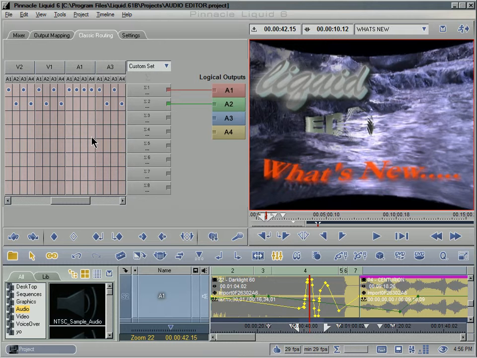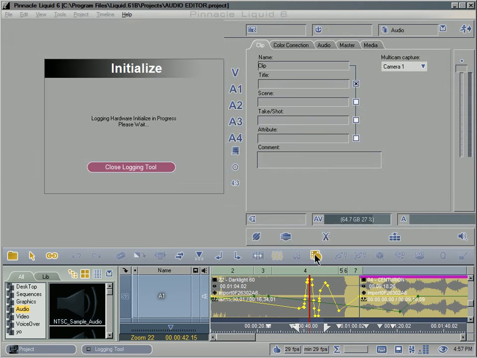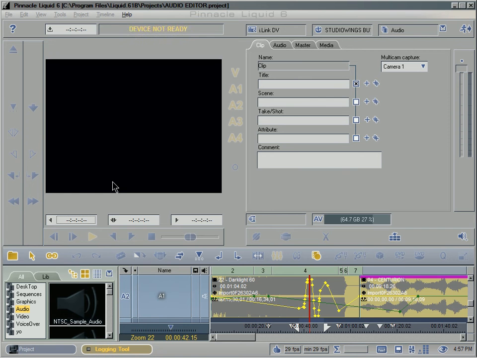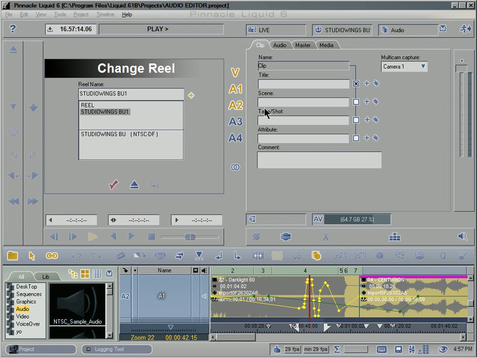So does everybody understand that within each audio track you can have 4 individual channels? Because if you recall in our logging tool, and let's go there very quickly, just click on the logging tool. We'll choose, yeah, that's fine. And you can see it says device not ready. Let's switch to live. You can see in the logging tool I can capture 4 audio channels.